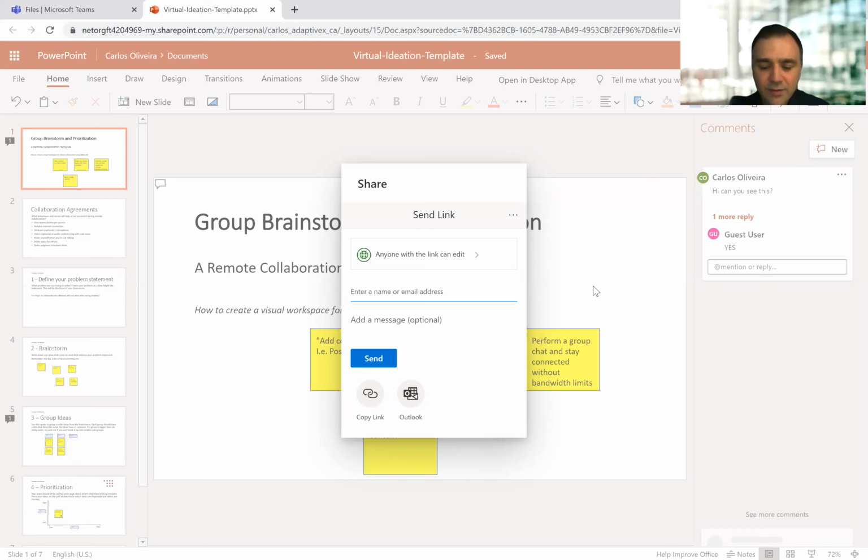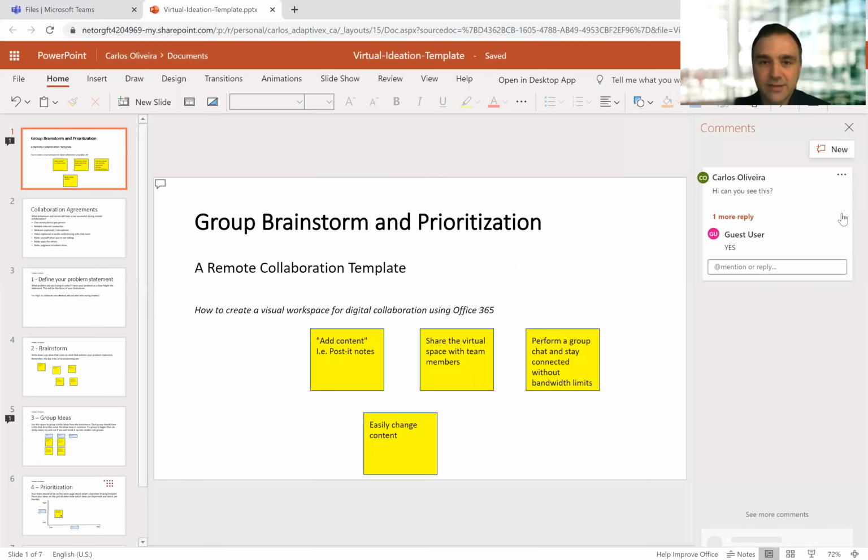So then finally, last thing I wanted to show you was just simply how do you stay connected. You have this comments feature that you can turn on for any of the worksheets. In the comments, you'll be able to actually mention the person's name and chat with them directly, so you can keep a log going directly here that allows you to communicate and kind of simulates that group chat feature that you get in video conferencing.